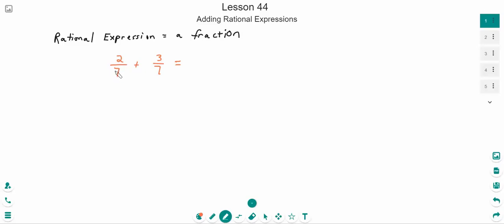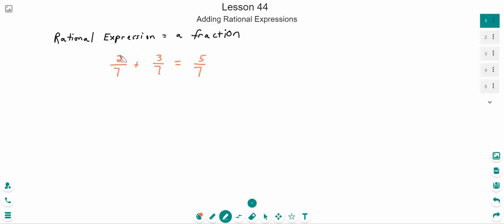The first step is to ensure that the denominator is equivalent in both fractions. They must be the same in order to add these. And then when we add them, we add the numerators. And 2 plus 3 is 5 over 7. So remember, when we're adding fractions that have common denominators, that common denominator stays throughout the whole process. We end up with an answer with the same common denominator. That's what we want. We want everything to have the same denominator throughout the whole thing.